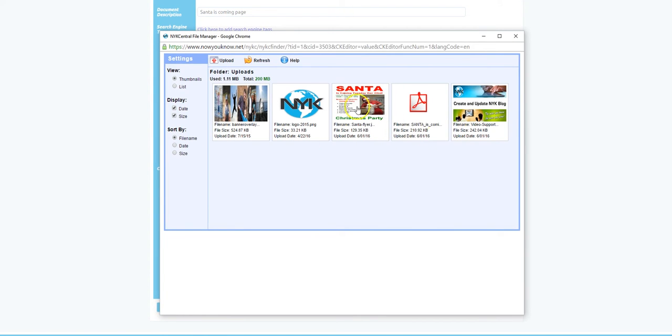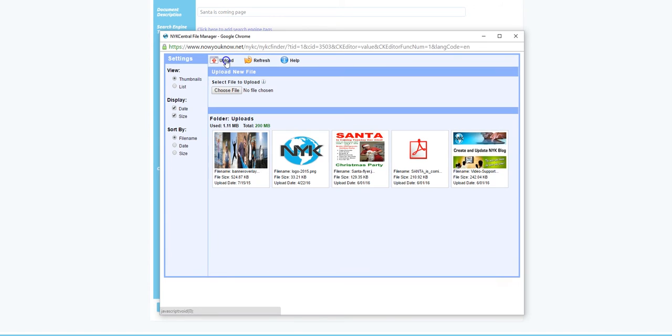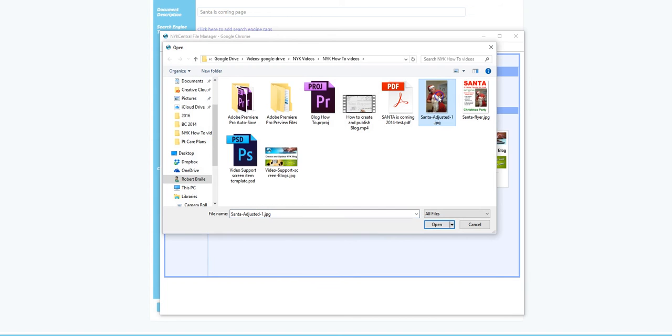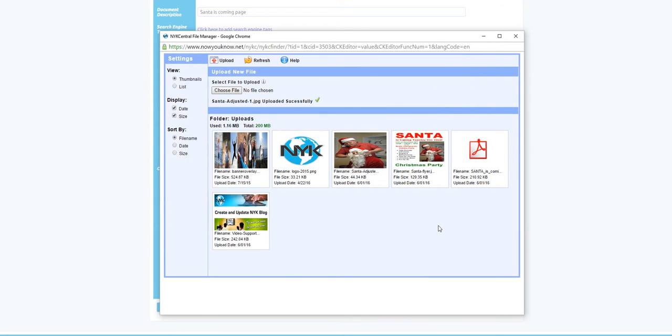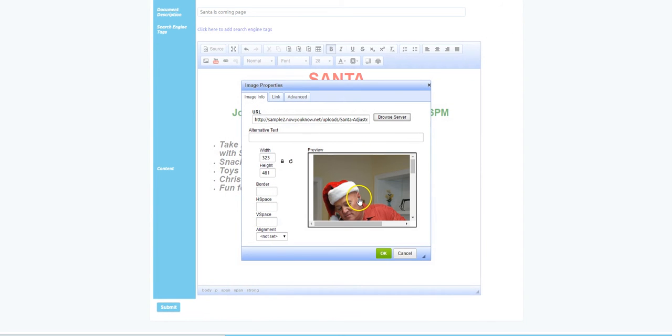And in this one, I also don't have that Santa picture. I have the whole flyer, but I just want the picture of Santa, which I've saved previously. So I'm going to hit Upload, choose a file. There's Santa. So I'm going to double-click it or click on it and do Open. Now Santa's right there. Now I double-click Santa. Santa appears here. Now over here are some important things. The alternate text. And this would be Santa, again, at my clinic, whatever you want to put in there. But I would put something that the search engines would look for.